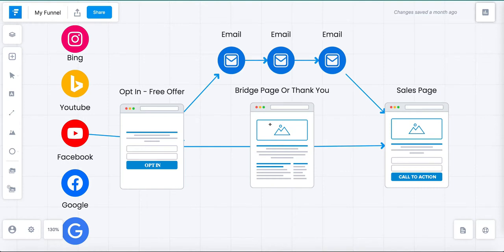And in the center here, I've got a bridge page, which is something that you can do at a later date. I won't go into detail with that today, but it just means that once they've given their email address, you can send them to a bridge page, which will further give them justification to actually go through and make the purchase on the sales page. So you can tell them how it's benefited you. If it's weight loss, for example, how much weight you've lost, how easy it was, what your experience was, and all that sort of thing.